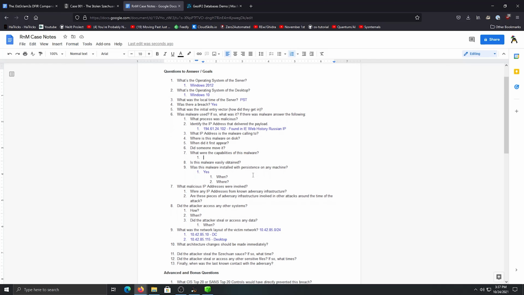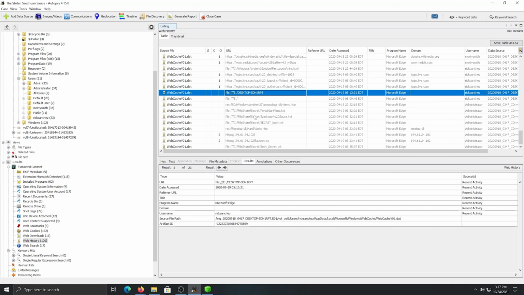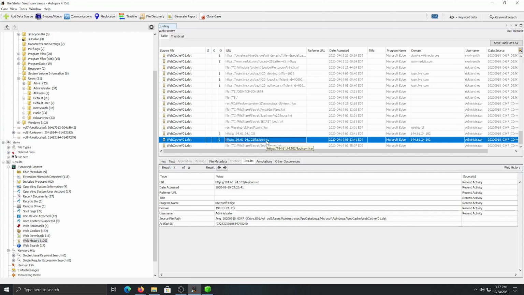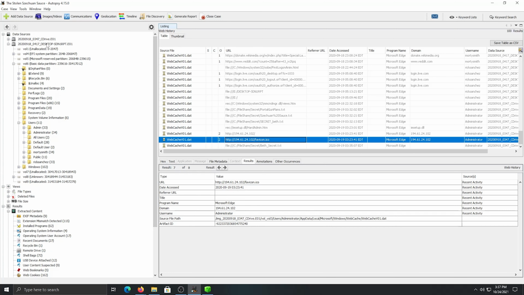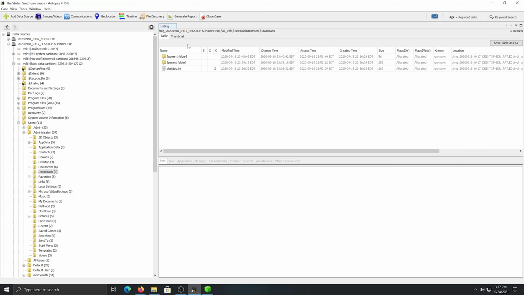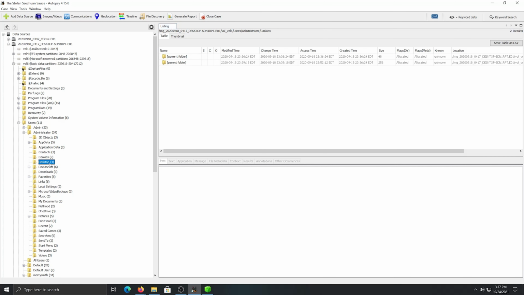Let's see what else we can look at. So, initial entry vector. I would like to see if I can find that file in downloads or something. There's user administrator, so the user doing that is the admin here, and for which host is that? That's the DC. So let's go to the DC and see if we can find that file by chance. Also just poke around, see what we can look at.